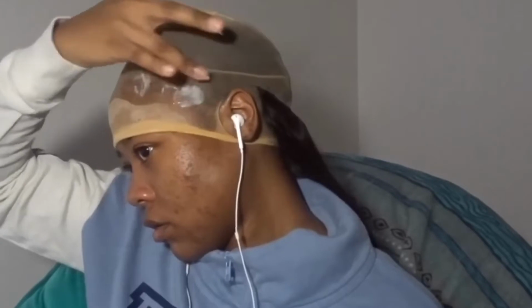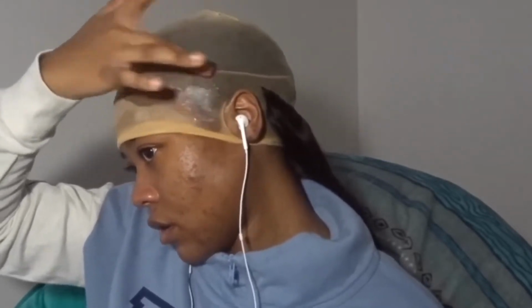So now I'm using the Got To Be glued gel, I guess, and putting it on my edges so that it'll dry up a little bit faster. And of course, this whole time I have the blow dryer on cool and it's drying up my edges.